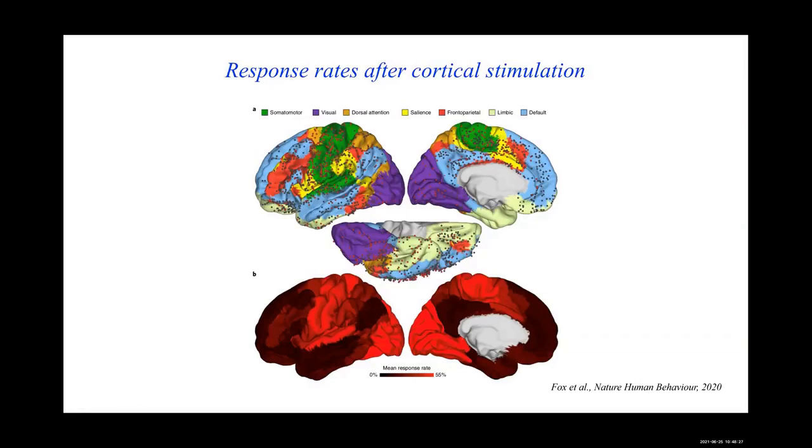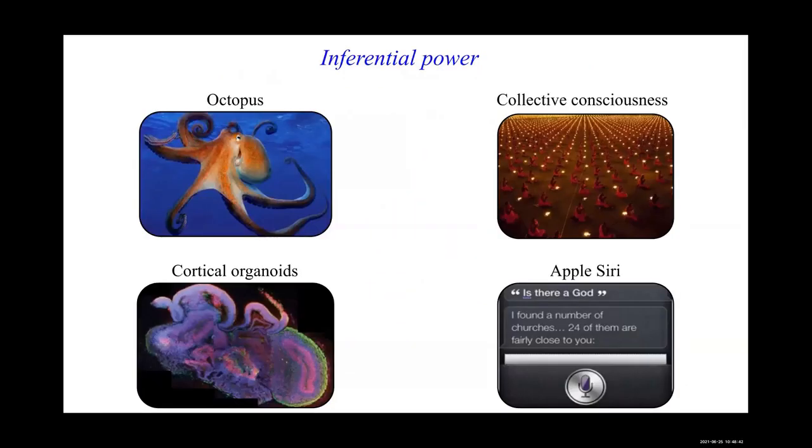There may be many reasons for it, but in essence, recording studies, lesion studies, and stimulation studies are sort of consistent in saying that the back seems to be particularly important as the substrate of consciousness, which would fit with these tentatively very high values of phi. So I'll finish the first part by just pointing out, which will be important for later, one key implication of IIT with respect to difficult questions about presence of consciousness in other species very different from us, in cortical organoids, or is there such a thing as collective consciousness? The only one I want to point out is computer consciousness.